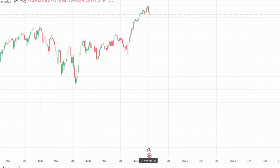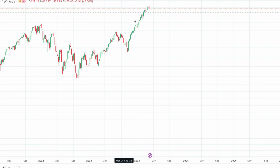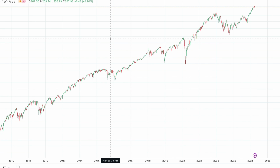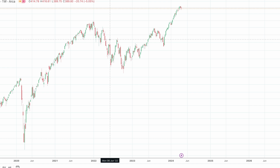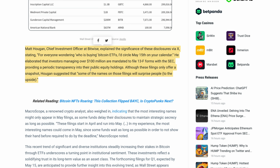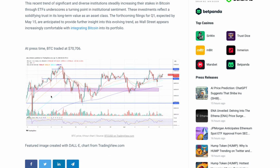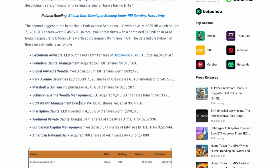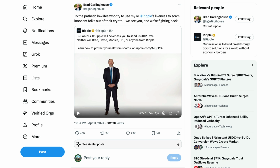Let's take a look at the S&P 500. That has also made some new highs. Everybody's excited, but, you know, when it starts to look this toppy, analysts, investors get concerned. So I'm not surprised they're looking to hedge their bets and maybe de-risk into something like Bitcoin ETFs. Anyway, wanted to thank Michael for bringing that to our attention.